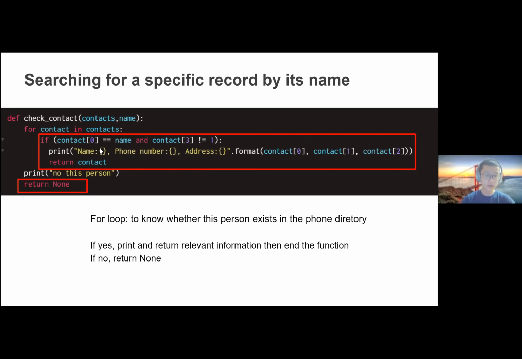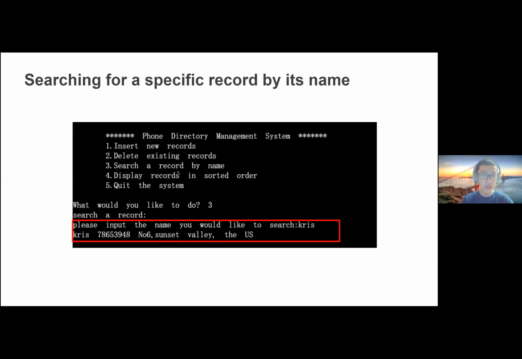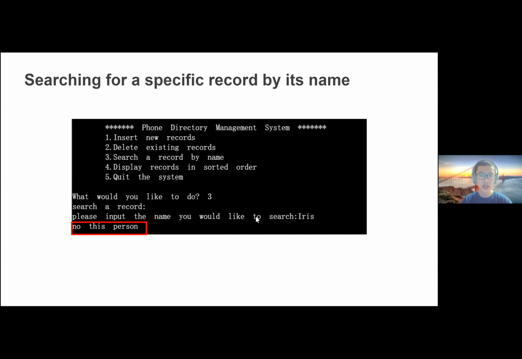If the condition returns no, it will print no this person and then return no. So that is the output of this function. And here the person's name is Chris, and here is her relative information. And if we input the wrong name, it says no this person.